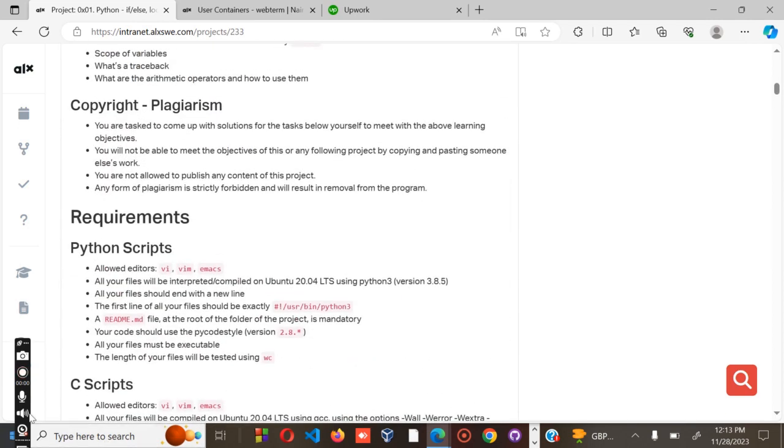If you look at the Python script requirements, the most important part is that we are supposed to use Vim, VI, or Emacs as the editor. Then we have a specific file that we are supposed to create, the readme file, at the root of the folder of the project, which is mandatory.